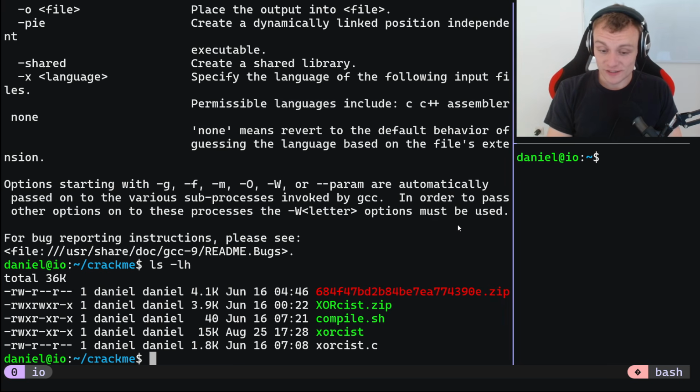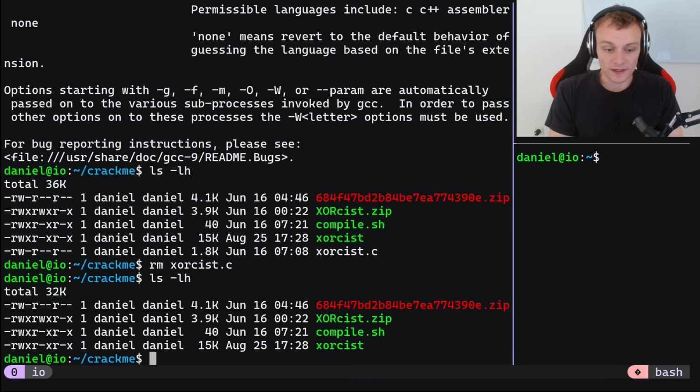This package also comes with the source code in case you need to compile it yourself, but the point of it all is that you don't peek at the source code yourself. You just use it to compile with the compile script and then you remove the source code. And now we are left with the executable. So let's have a look at what it does.